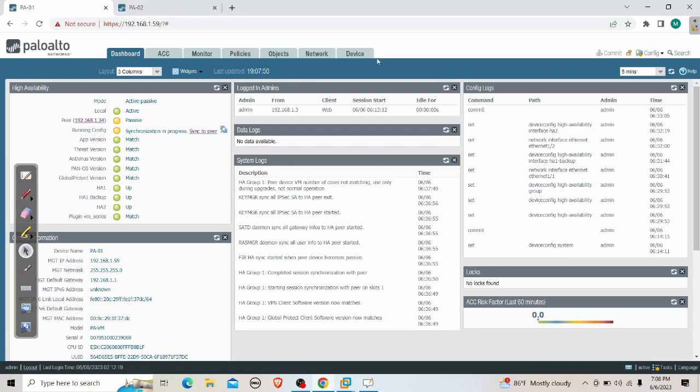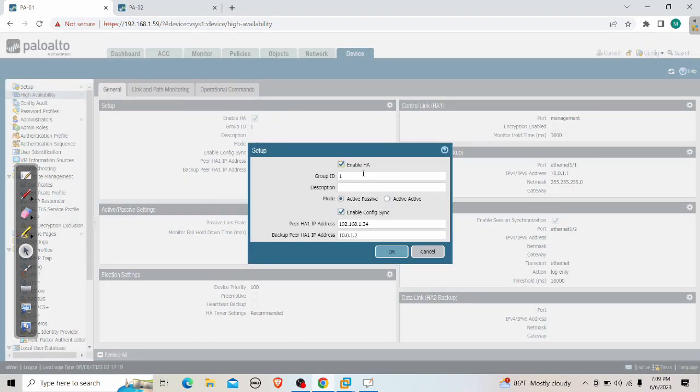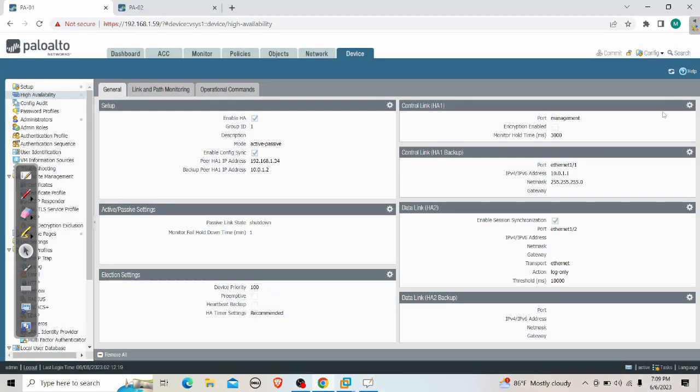Because when it comes to these configurations, I think you saw what I did. Initially I enabled HA, and I put the group ID, and I enabled config synchronization, which is by default enabled, and our mode is active passive. And here we put the HA1 IP address and the backup HA1 IP address.